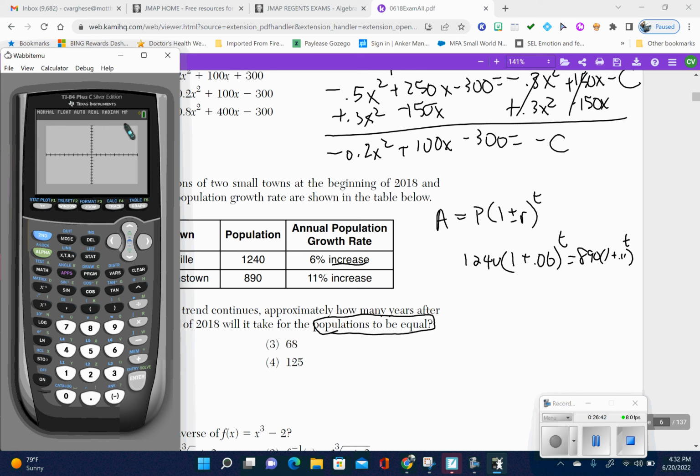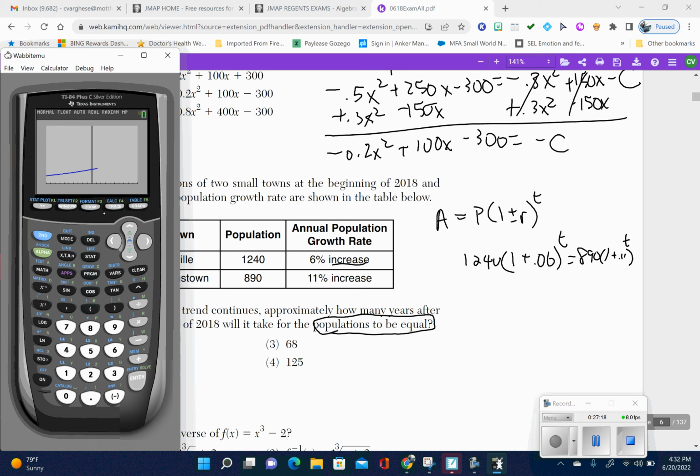So since I have 1240 here and 890, whenever it finishes graphing, I'm going to hit window. Nope, it's not done yet. I need to have a little bit of patience. Okay, there we go. So now I'm going to go ahead and change everything. I'm going to change my Y max, which is the one that's going to be impacted the most. And I know that the minimum number I'm going to have to put is like 1240. So let's just go crazy and just put 5,000, because I know it's going to be increasing. Let's see if that works. Okay, now I'm seeing something.